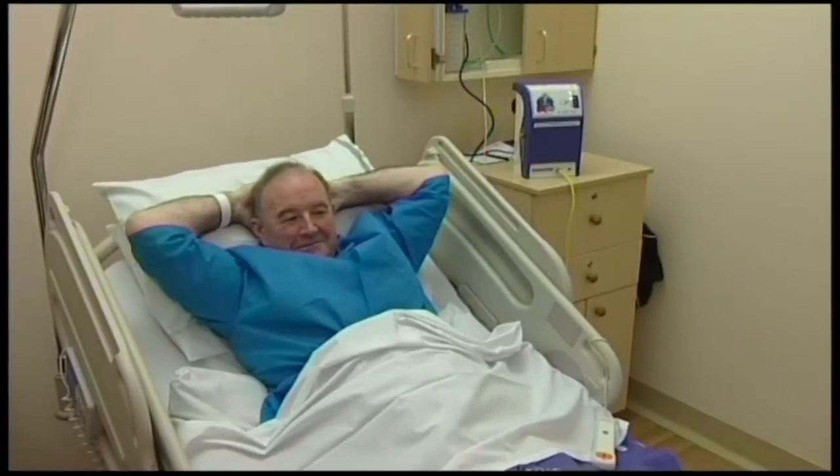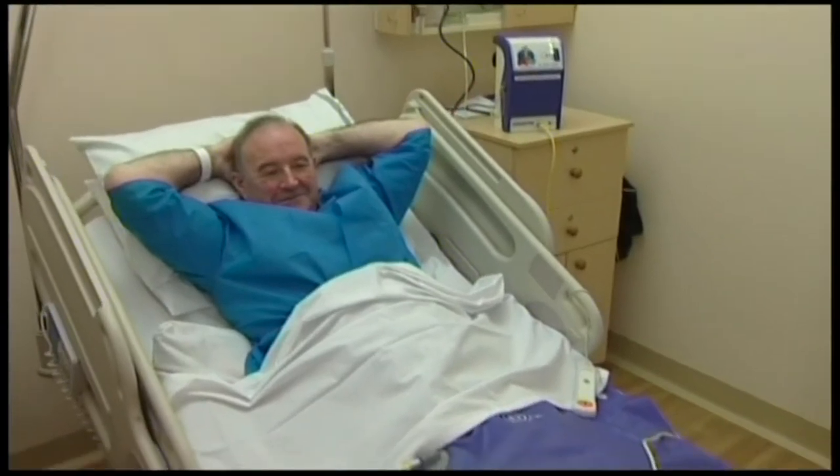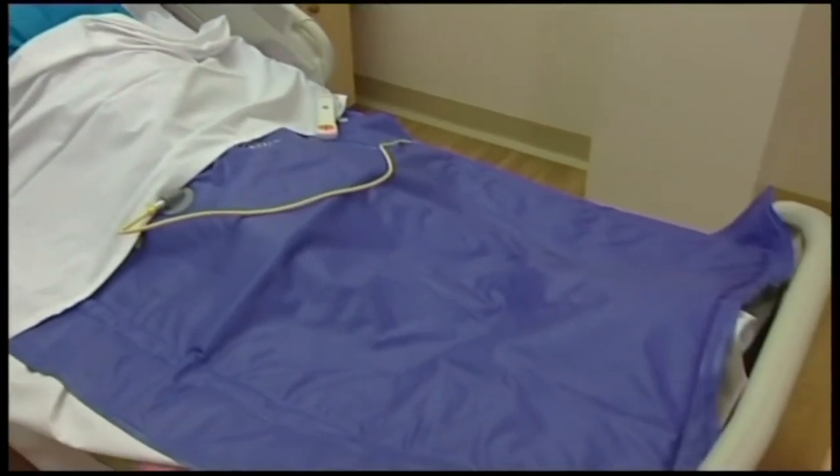We will assist the patients into an operation gown and we will warm them pre-operatively. So all patients go underneath an electric blanket and they will be pre-warmed for approximately an hour to an hour and a half before they go to theatre, so that their temperature is at an optimum level, and that's all to reduce the risk of infection.